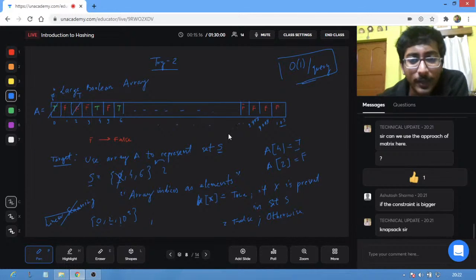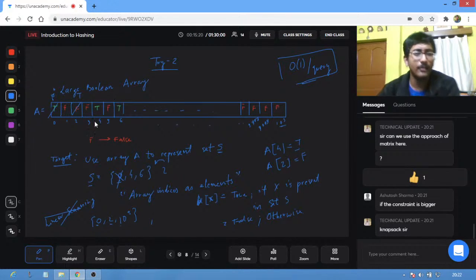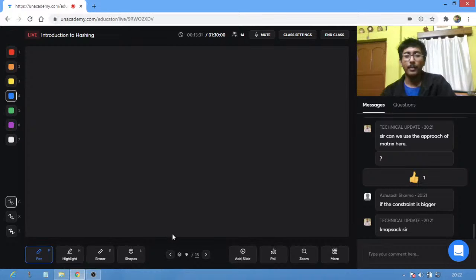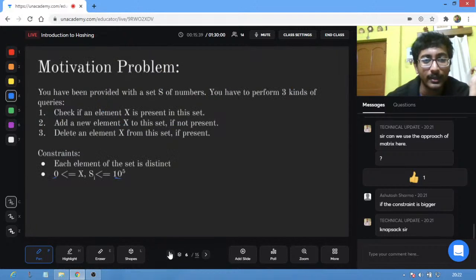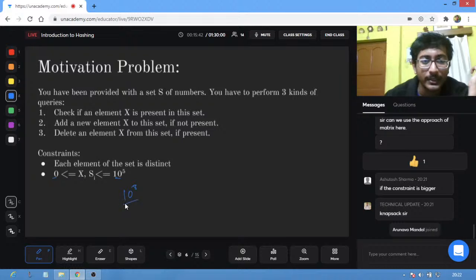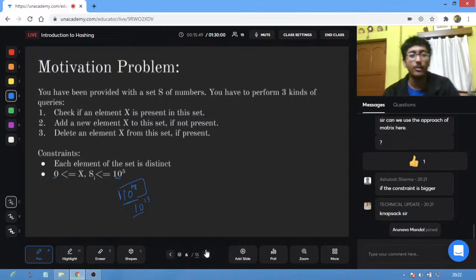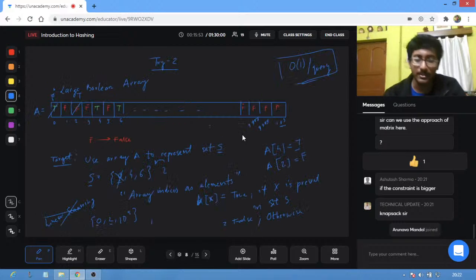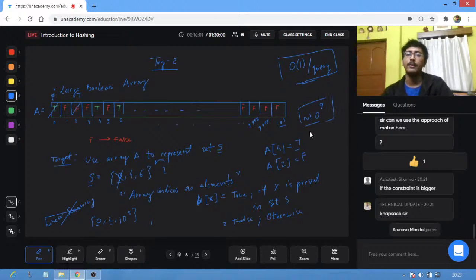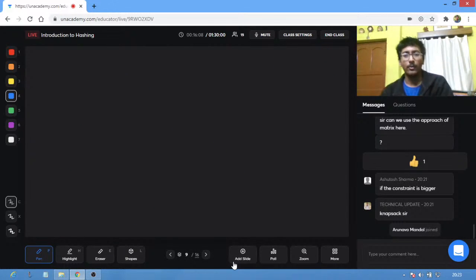All right, guys, let's move on. So we saw how we can use a simple boolean array to represent the set, and we can perform O of 1 per query. But we obviously have a problem here, which Ashutosh pointed out: what if the constant is big? Instead of 10 to the power 5, what if we were asked to take 10 to the power 18 or 10 to the power 15, something of this range? Then this process is obviously going to fail, because in languages like Java, C++, or most other languages, you can create an array of approximately range 10 to the power 9. If you create an array of a range larger than this, it's going to give you an error.